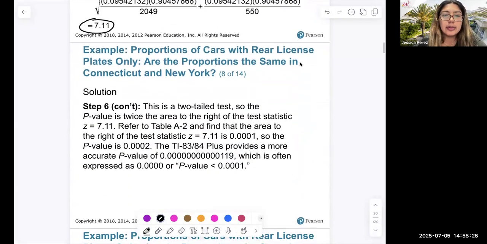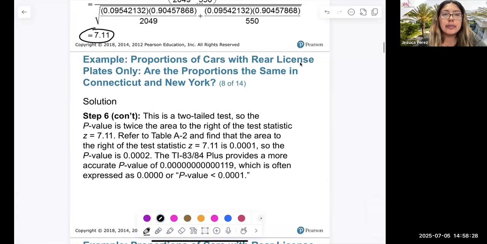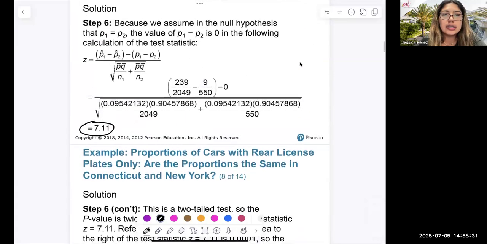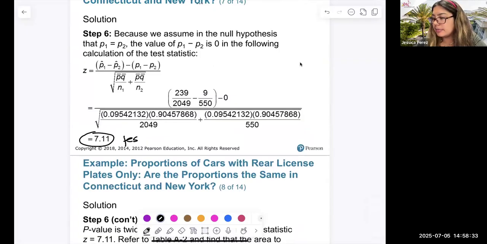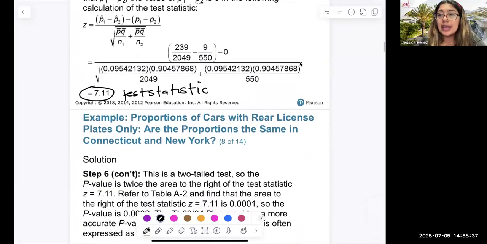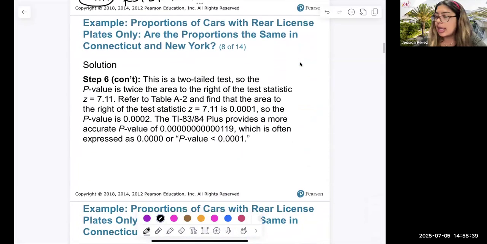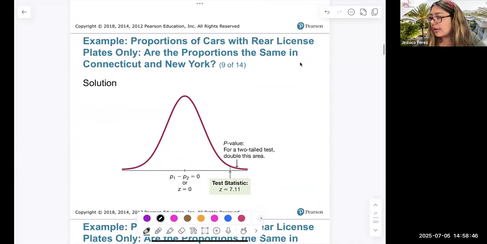Because we have our calculator, we found our z-score, sorry, our p-value. So this was the test statistic that we found. But again, you don't have to calculate this by hand. You do have your stat disk. And then we found the p-value right there, which was less than alpha. So then what can we say? Our test statistic is inside the region.